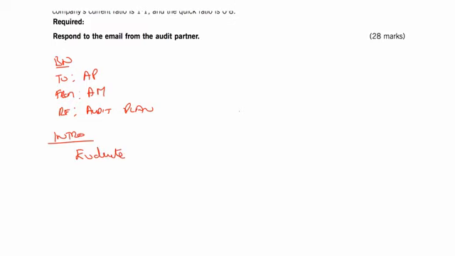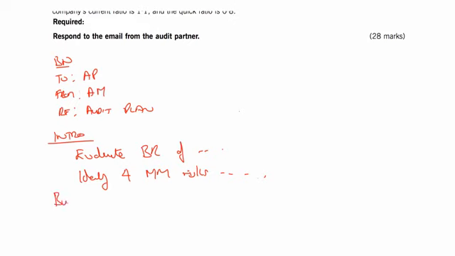Now, it does say use briefing notes. So briefing notes would be headed briefing notes. To audit partner, write that out. From audit manager, write that out. Audit planning. And then as the intro, just basically regurgitate the question, just turn it around. So say that we're going to evaluate the business risks of the company, and we are also going to identify 4 material misstatement risks to be considered in planning. So that's just basically the question turned upside down, the introduction really.